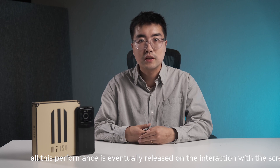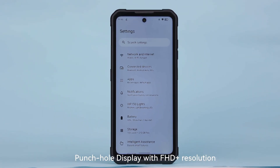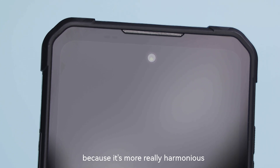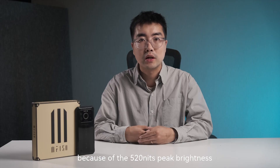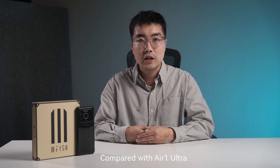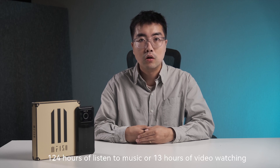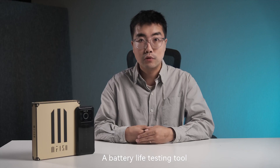All this performance is ultimately experienced through the screen. Air One Ultra Plus offers a 6.8-inch punch-hole display with FHD+ resolution. We insist on a centered selfie camera because it's more visually harmonious. It's also easy to view content in outdoor sunlight thanks to 520 nits peak brightness, and don't forget the 120Hz refresh rate — a necessary option for any flagship, rugged or not. Compared with Air One Ultra, another key upgrade in Air One Ultra Plus is the battery. The 7000mAh battery means 40 hours of calling, 124 hours of listening to music, or 13 hours of video watching. Air One Ultra Plus also has an excellent score on PCMark, a battery life testing tool.